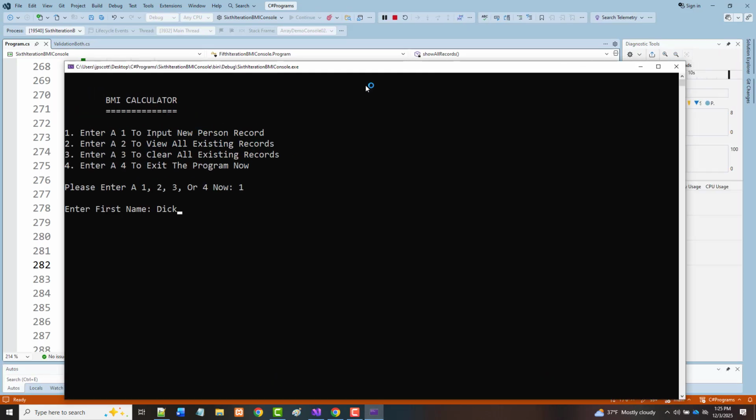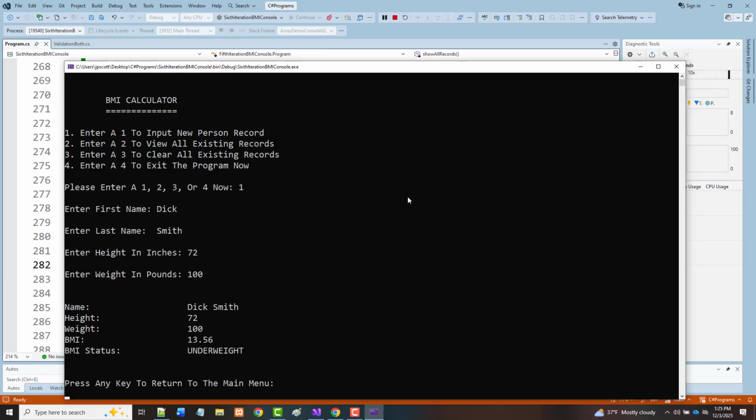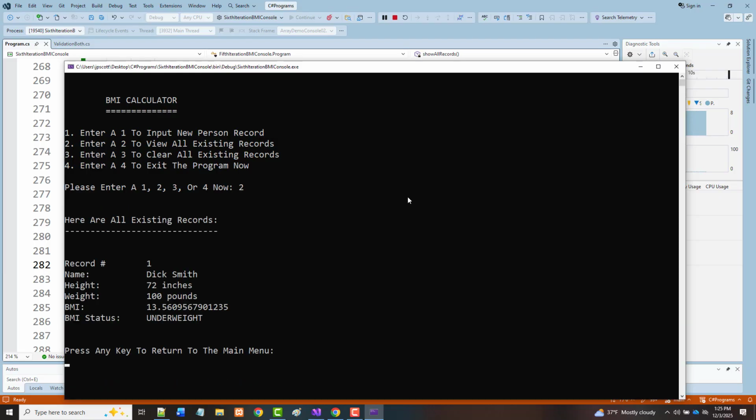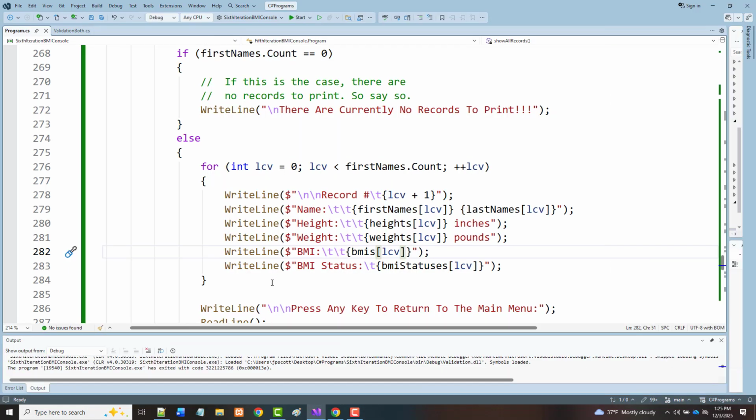One, Dick Smith, 72, 100, 2. All right, I do want to get that done. Why does that not work?